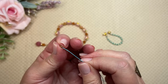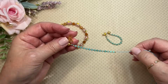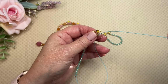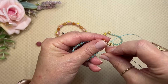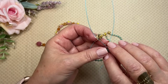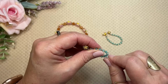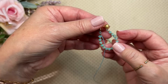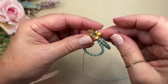Okay, and now my crimp tube. And once again, I am going to attach this right to the loop on my earring back without a jump ring, but you could do a jump ring if you wanted to. And I did keep them on here just so that I could keep my orientation correct. Once I got everything situated, then I pulled the back off the post earring, but just to make sure that I had my hoop earring going the way that I want. And I did my back loop just a little bit larger than the front loop on my first earring. So before I crimp, I just like have a look and make sure that I have the space I want, and let me just check it with my other earring.